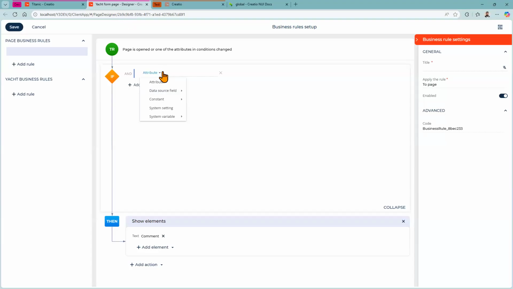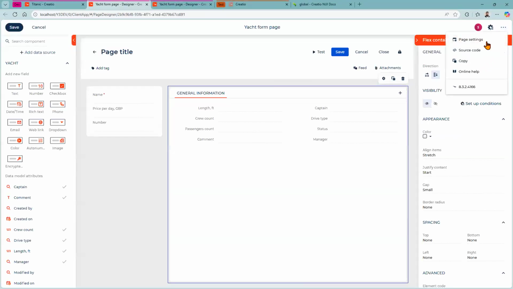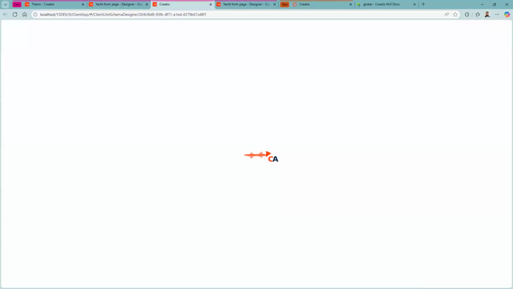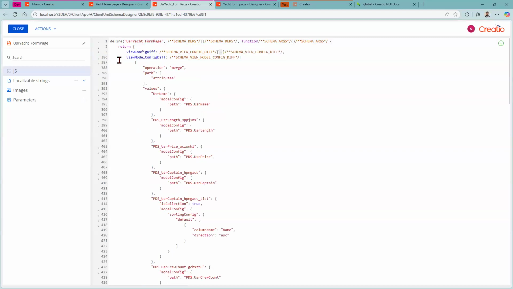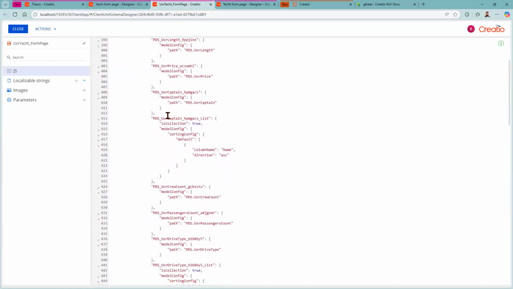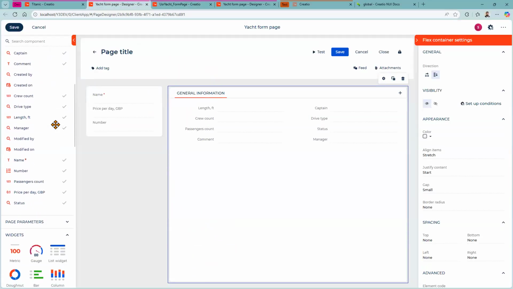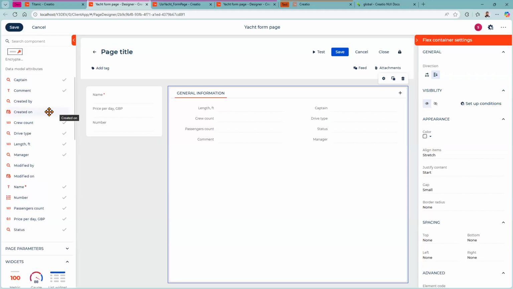And if I go back here, if I select attribute, created on and created by are not available to me. And this should be expected because if I go to source code, because I never use them on the page, I do not have them in my view model where my page attributes are. So I can use captain, but I cannot use created on because created on is not used.